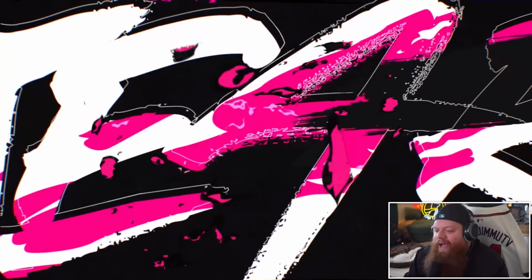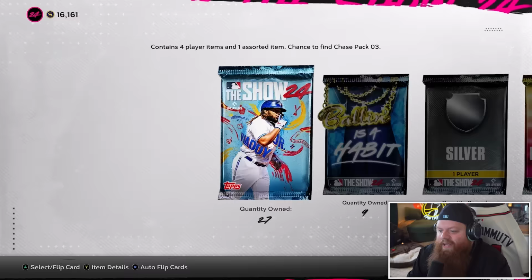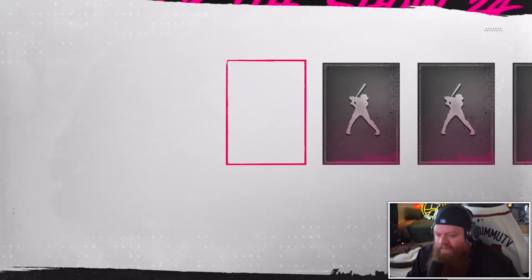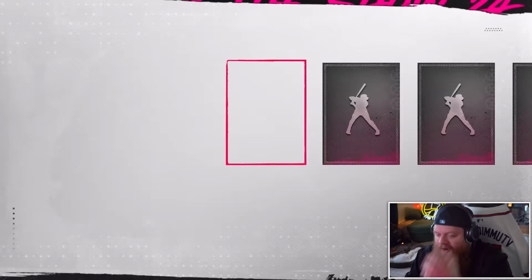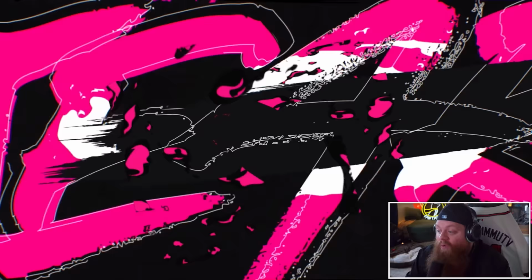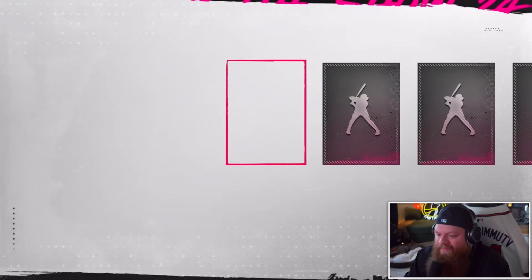Anyway, 29 show packs. Hopefully we at least get something really good out of the vault pack. From my understanding, it's not just vaulted players. It's just 90 or better, which means theoretically you could get like Trout or somebody out of it. And I tell you what, I would like that a lot. That would really churn the butter if I could get that going. Charlie Morton, give me something good.